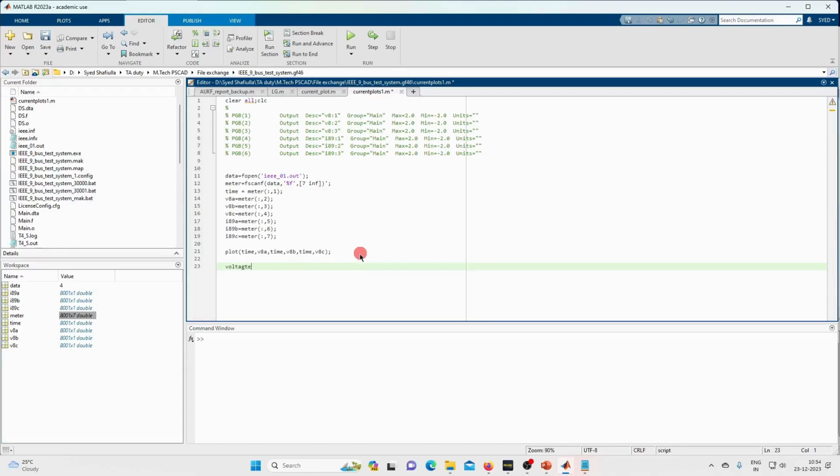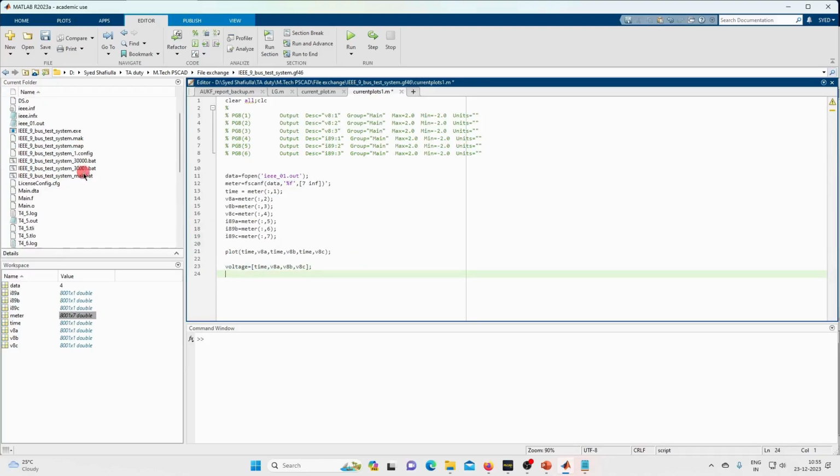I am creating a matrix with the time, A, B and C phase voltages. I wanted to save this data in Excel sheet format.